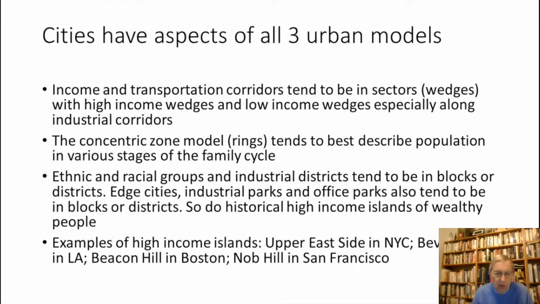This is not a course in physical geography, but there's an interesting aspect to this. We in North America are generally in a westerly wind belt. Winds are named for where they come from. So a westerly wind means it's coming from the west. The sea breeze means it's coming from the sea. So when you're at the ocean during the day, the breeze comes from the water. It's called the sea breeze. At night, that reverses, and actually the breeze comes from the land toward the ocean. That's called the land breeze.